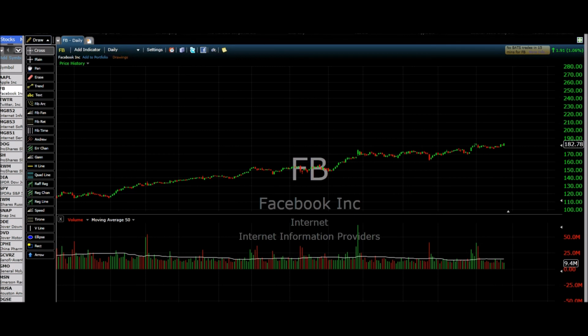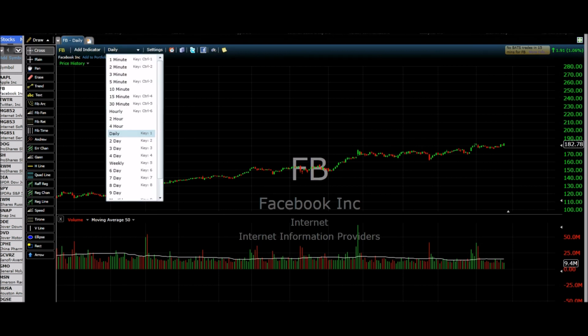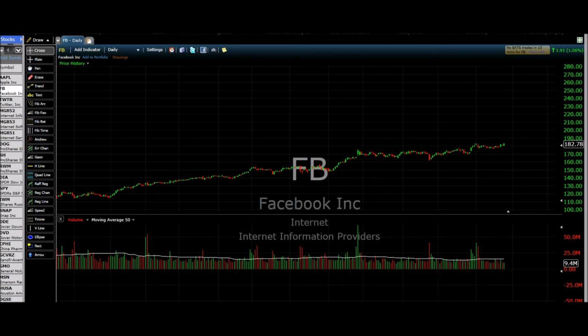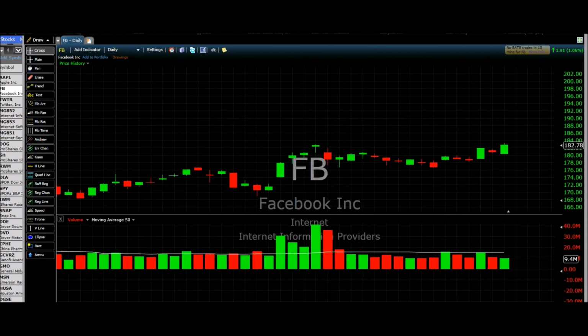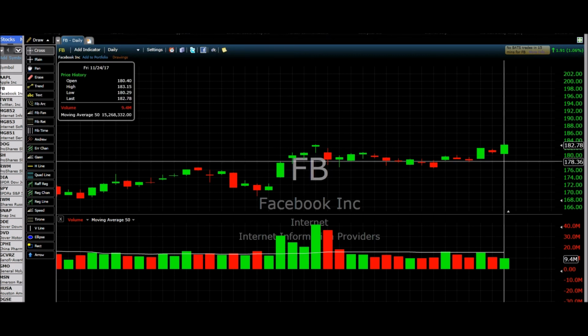Now here there is what we call draw. Draw means anything that you want to put on the chart. There are some indicators also. I will show you later how I use these to plan the trade, but for right now, I'm going to show you more and more. Now, daily here, what does it mean? Daily means that each candlestick that you see is one day. You click here, 24 November 2017, it means today, Friday.